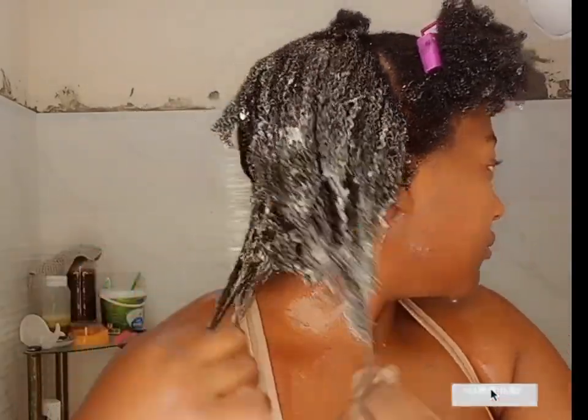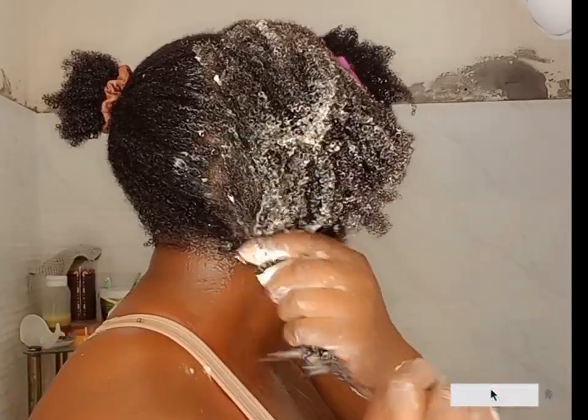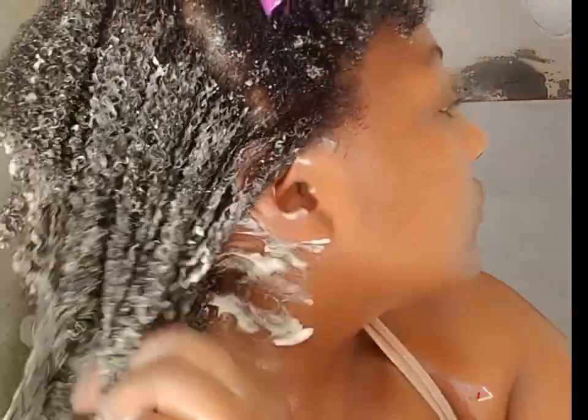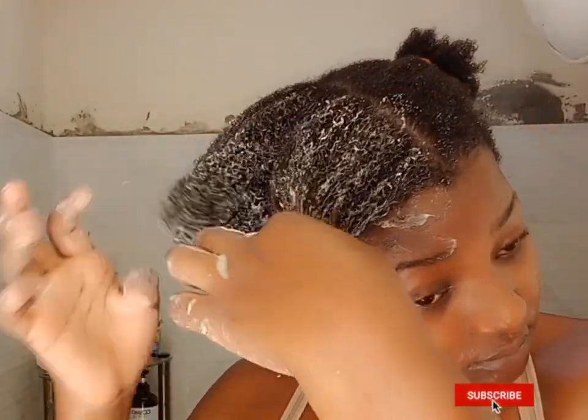So I'm just applying it to my hair and rubbing my fingers through the hair to make sure that every strand is coated. A hair mayonnaise protein treatment helps to boost hydration. It helps to promote hair growth and nourishes your hair. It helps to balance scalp pH because it contains vinegar. It adds shine, strengthens hair follicles, and also reduces dandruff. It tames frizzy hair and deep conditions your hair. So I'm basically using this as a deep conditioner.